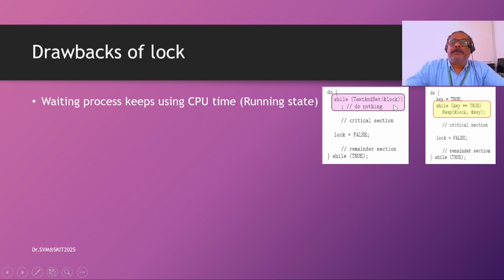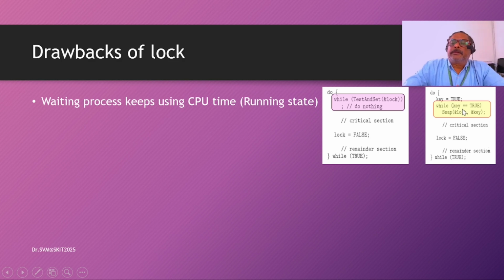As we discussed in our previous two sessions, with test and set and swap, the other process, if it tries to use the lock, will be held in this while loop till the lock becomes free. Same thing with the swap.